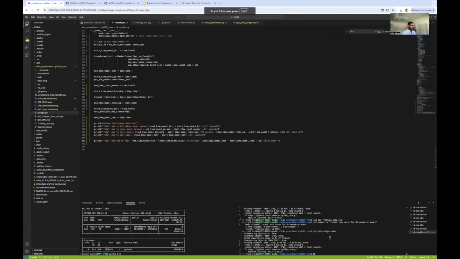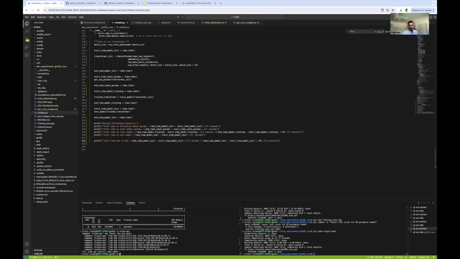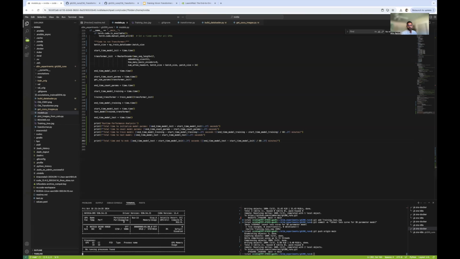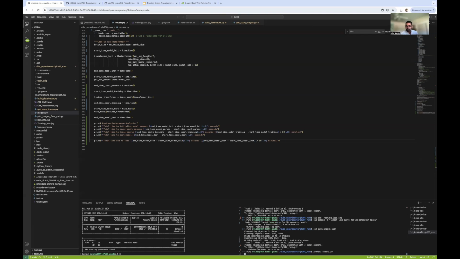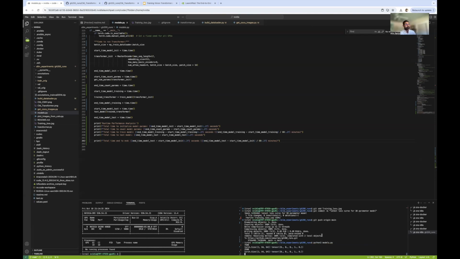Down here in the left corner is the Nvidia SMI toolkit. One can just type in Nvidia-SMI, and you can see that there is nothing running. There's no process ID, but let's go ahead and kick off a fairly large model run. I have all the training code here in models.py, so we'll kick that off.